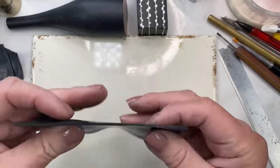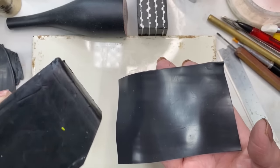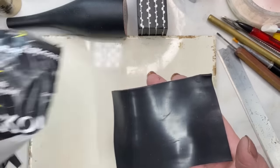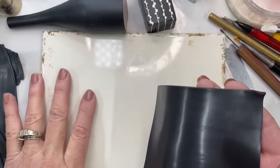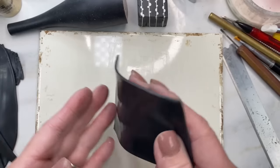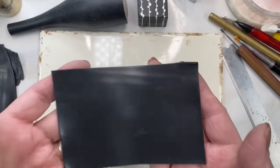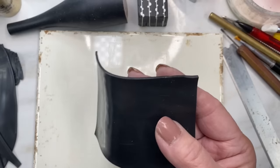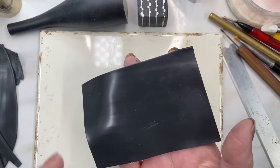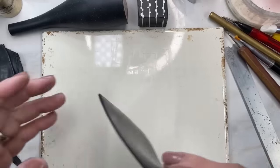Now this is my black clay - I did make it from scrap. If you're a beginner, this is something you should know: this product is called Black Out and it turns your scrap into black clay. It is a really useful product. We made it because we hope to keep a lot of polymer clay scrap out of landfills - you can make it useful. So I conditioned my clay and I have rolled it through setting number three. This piece is not going to be too terribly thick, though I could make it thinner because I'm using a very strong clay. My recommendation: use a really strong clay, not a brittle one.